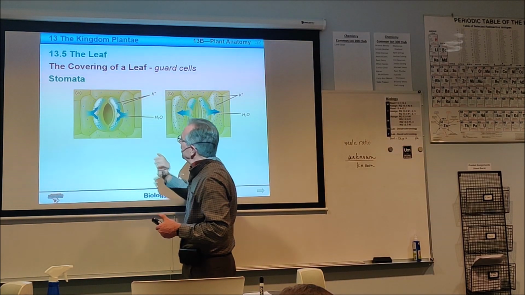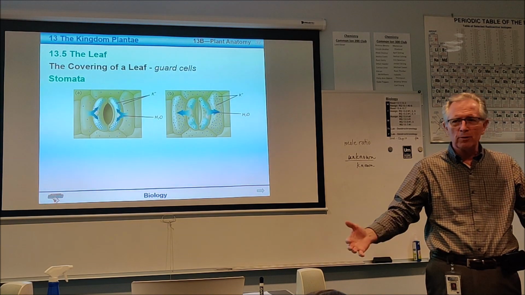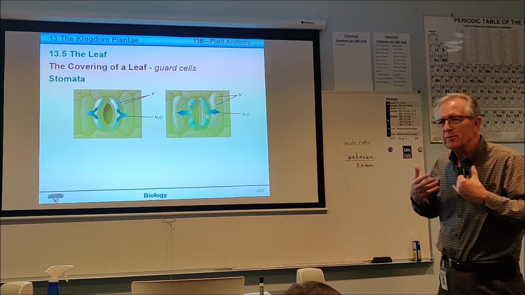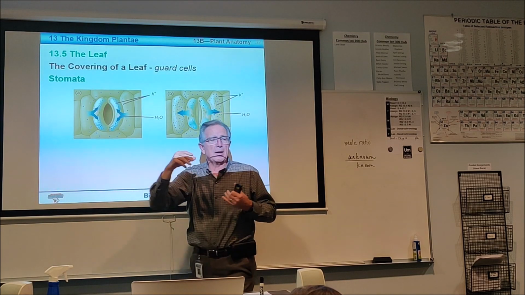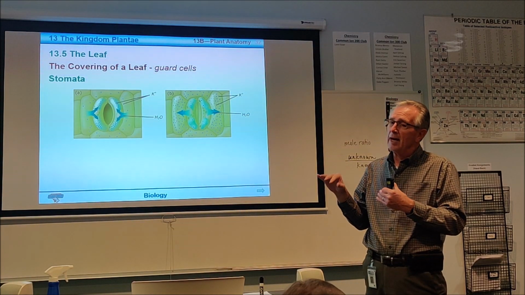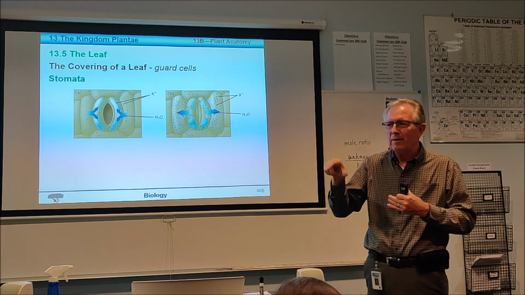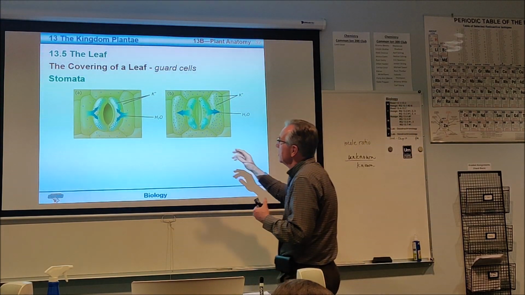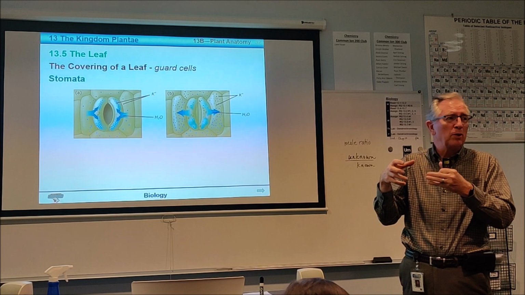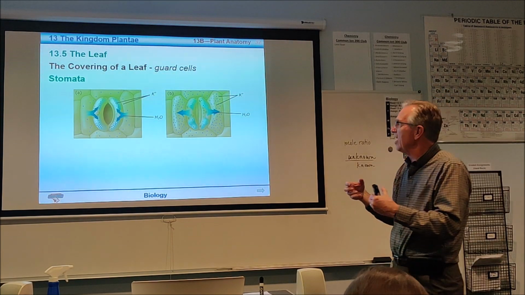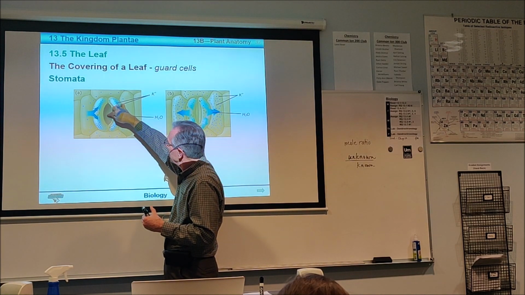They're shaped like bananas, and the way they work is if the plant has plenty of moisture, the roots have done their job of bringing water up to the leaves, these cells will be full of water because they have a lot of, let's say, glucose or something like that in there. And so that means the water concentration is lower, so water will move in and make these banana-shaped structures all full and plump. And when they're in that plump stage, it creates an opening where oxygen can come out or carbon dioxide can go in.